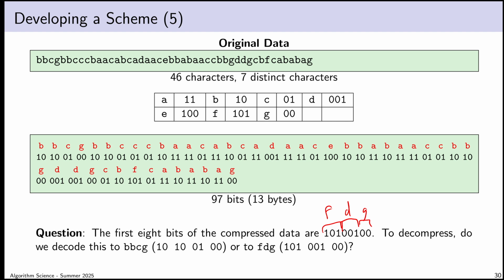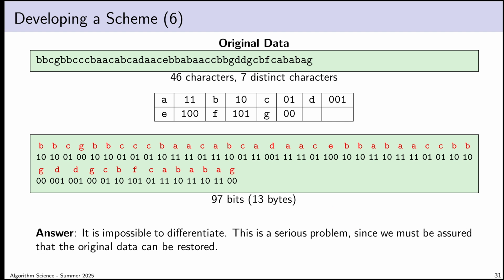Uh-oh, okay, this is a problem. So the same 8 bits of data could be decompressed in 2 different ways. And if you're decompressing, which one's correct? You have no way of knowing. This is a problem, because if you choose wrong, then there's no way you're going to recover the original data identically. And that means you don't have lossless compression. It's only lossless compression if you are guaranteed, when you are done, after you decompress the data, to have data identical to what you started with before compression.